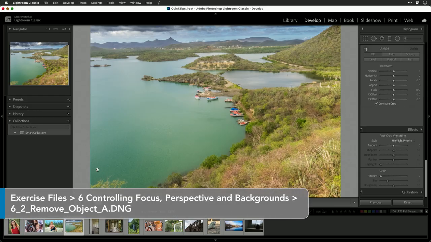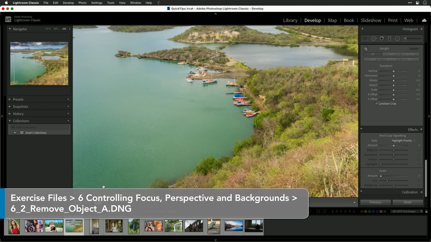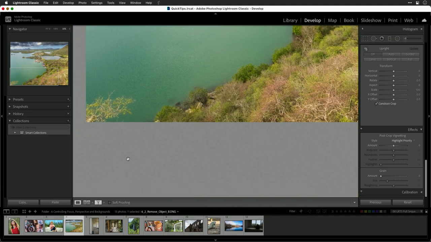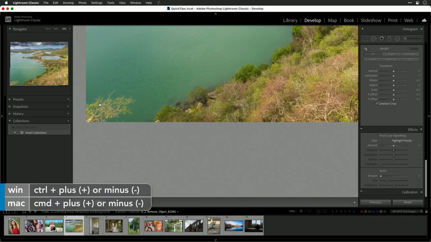Sometimes as you look at a photo, there might be something in it that's distracting. Now, Photoshop is king here when it comes to content-aware erase and content-aware fill, but there is quite a bit you could still do right inside of Lightroom. In the case of this image here, the lower left corner is a bit distracting. I like the rest of the photo, but this tree just brushing into the lake just doesn't belong.